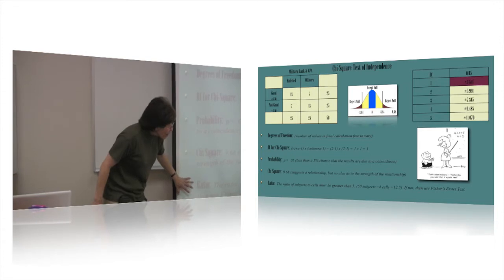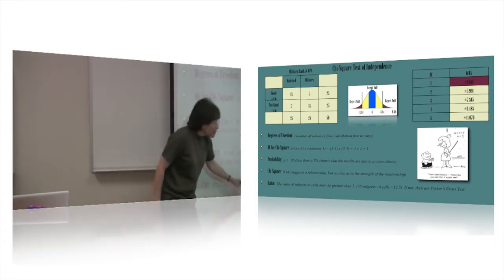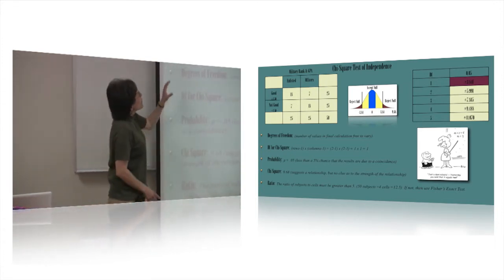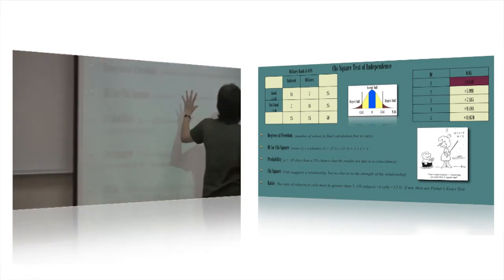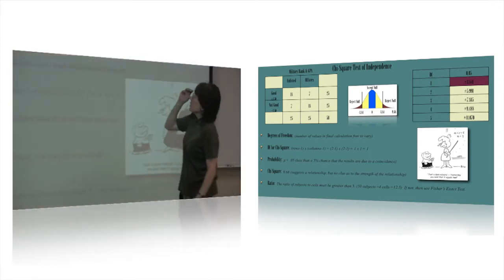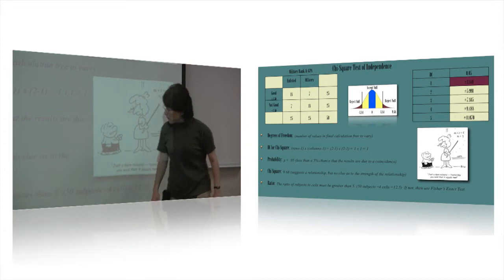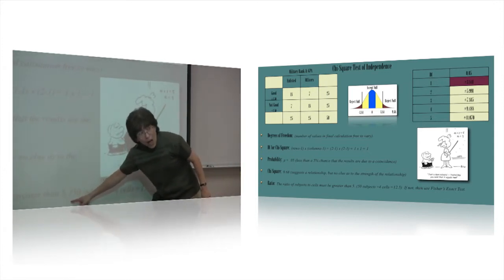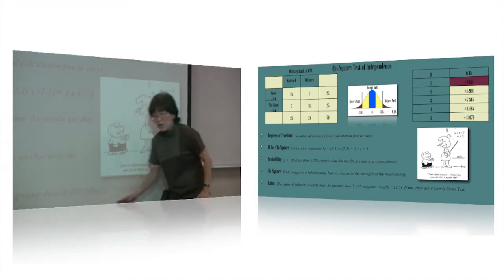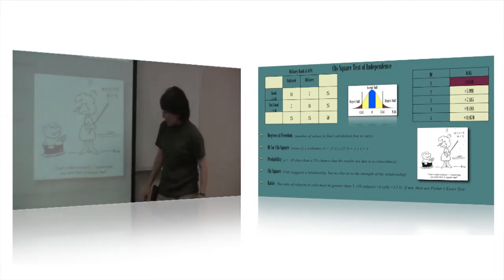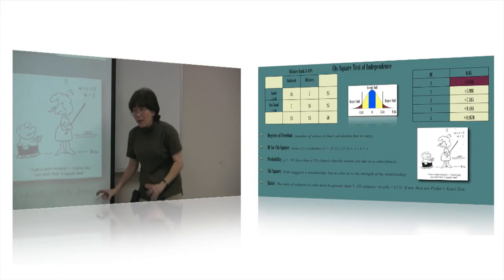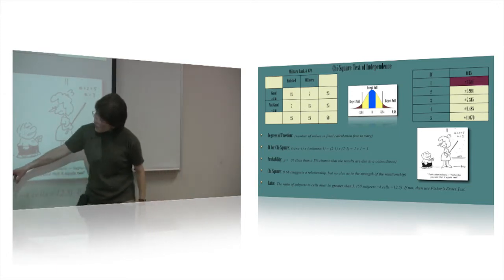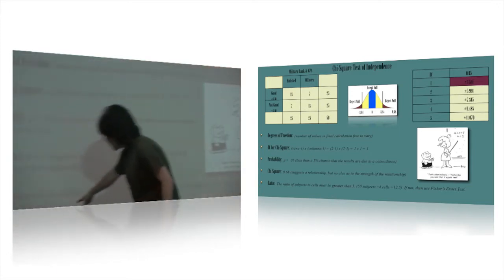So if the ratio is greater than 5, I can use chi-square. But if I had 50 officers and I had 10 cells, it's not 5 and greater, it's greater than 5. If I had 10 cells, that would make it exactly 5. I have to use an analysis called Fisher's exact test.